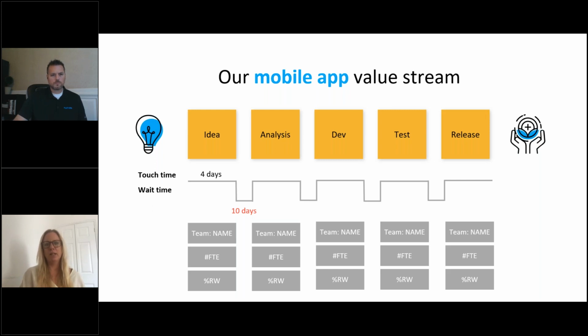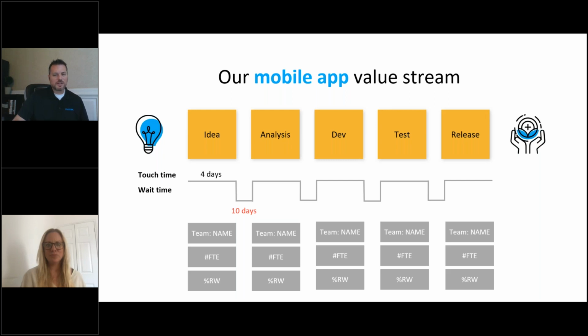This gets some really interesting conversations going. For example, in the example in front of us, the analysis phase is actually not particularly value adding. The dev phase is, that's where we're building the thing they're going to use. And then the test phase is the one where I always used to end up putting a dotted line around it, because it's not directly value adding, but we cannot live without it under any circumstances. Even though there's not always perfect answers, they always generate really useful conversations. And that's the point I think we keep on coming back to when we do this stuff.